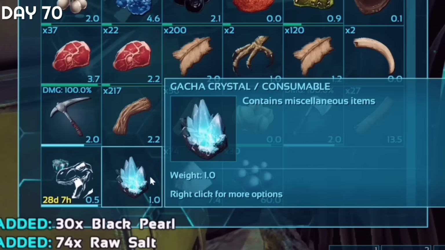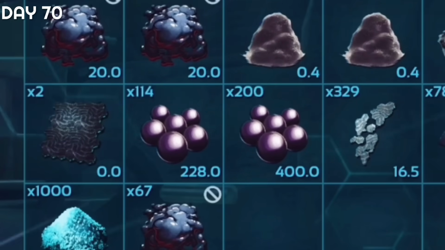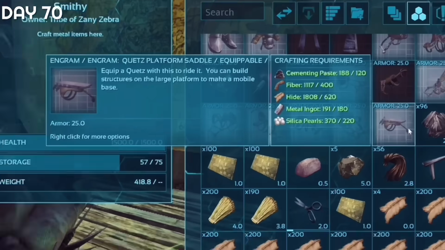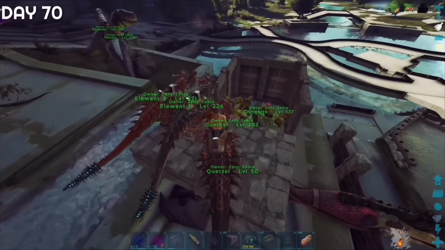Dude. Bruh. Now that we had ARK's equivalent to a golden goose, it was time to work on the Volana squad again. I used our Therizino to cut fiber for a Quetzal platform saddle, a saddle which I later expanded to fit all of our Volanosaurs onto, but there was a problem.